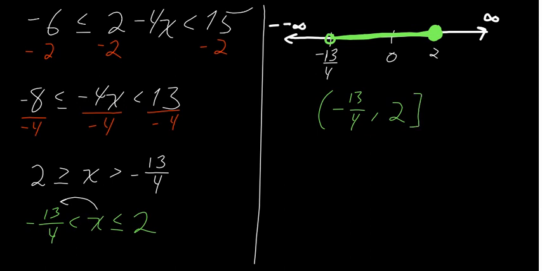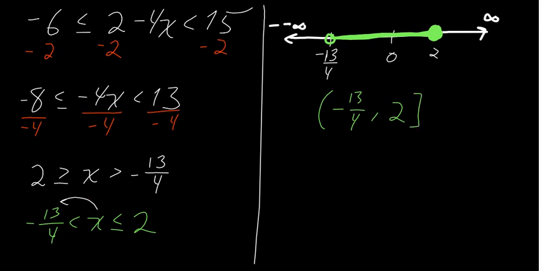You don't have to actually draw a number line. Obviously, when you're requested to, you need to, but you can just look at your solution down here. You would see that x is between negative 13 over 4 and a positive 2. So all you have to do is look at the inequality. Since we have just a less than, we put a parenthesis there, and since we have a less than or equal to, we put a bracket there. And then of course, you would erase everything but those two numbers.